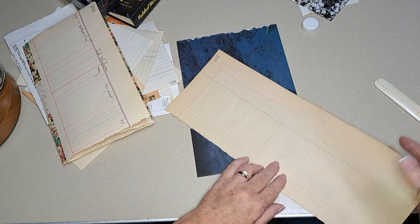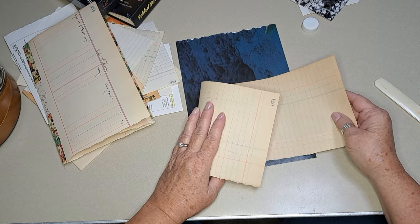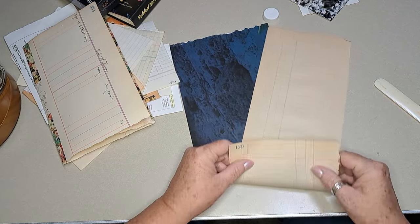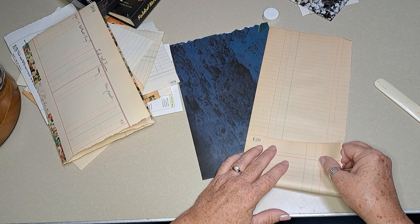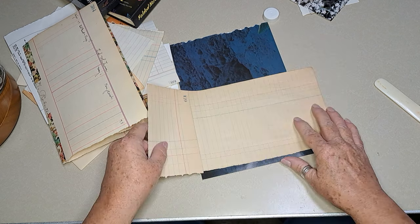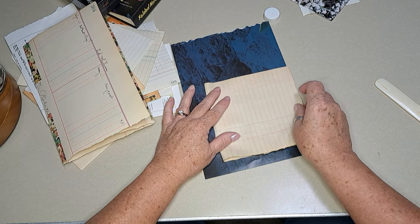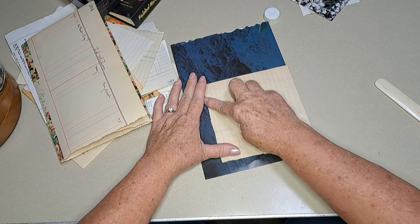I think we're going to need to do the same thing here. Only I think I'll fold this one in first. And that's going to crack. And fold that over. And that's going to crack.